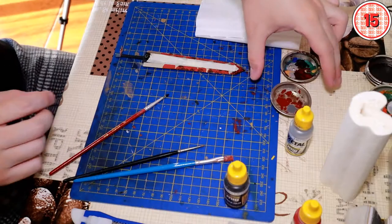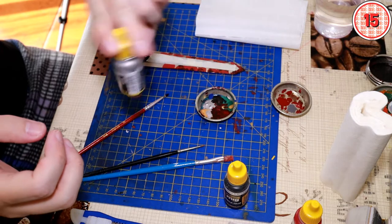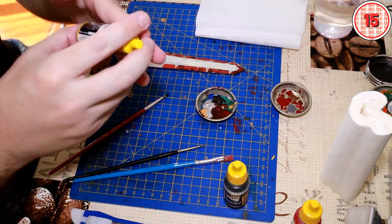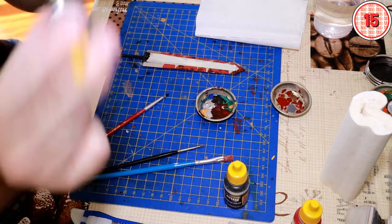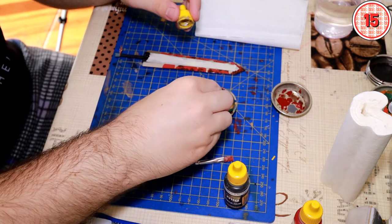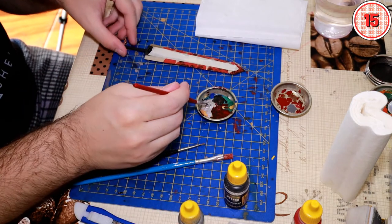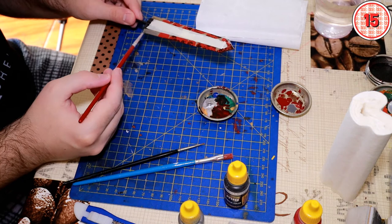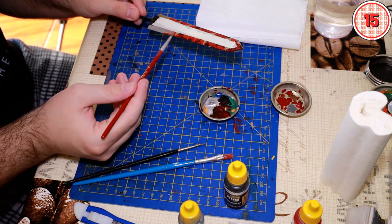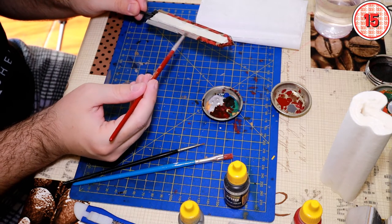So now we're going to start our paint job, and for that we're going to start with steel. So shake that really well, because the paint has already some thinner in there, and you need to mix the thinner with the paint before taking it out. Now let's put some paint there. Now we can easily paint over. As you can see, it's very similar to the color that they already used there. And what we need to do is just paint over it and then let it dry.